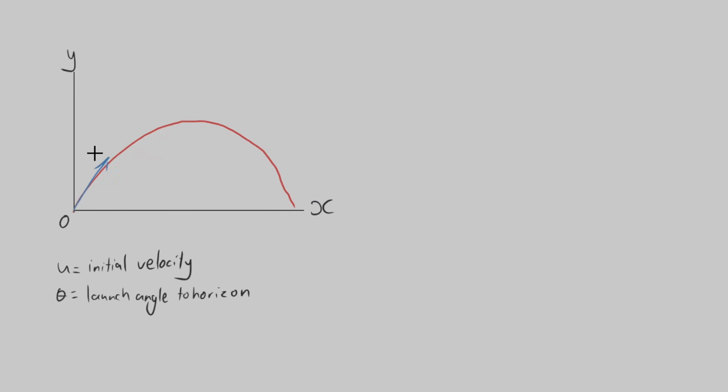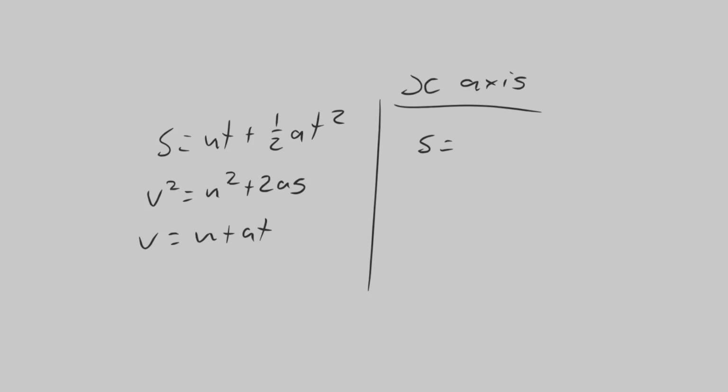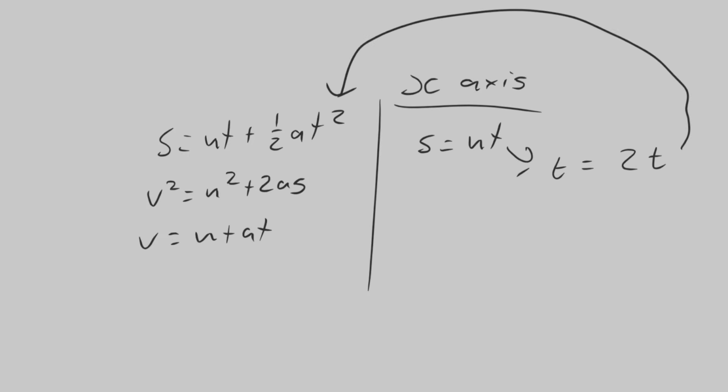Projectile motion is a two-dimensional movement of an object, where the only acceleration it experiences is that of gravity in the y-axis. It requires three main kinematic formulas as shown here. Note that as we break down a problem into x and y components, when we work on the x-axis, all values tied to acceleration become zero.